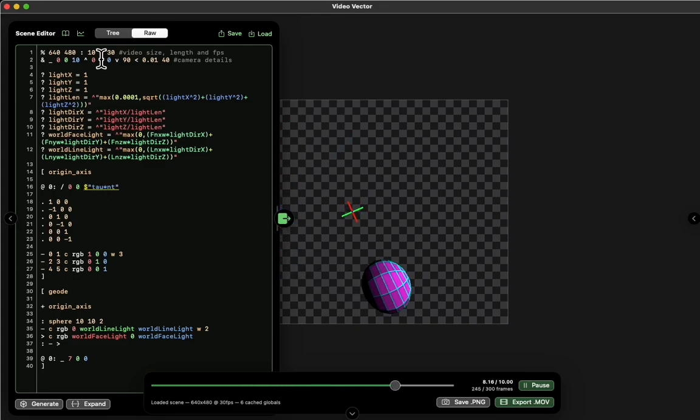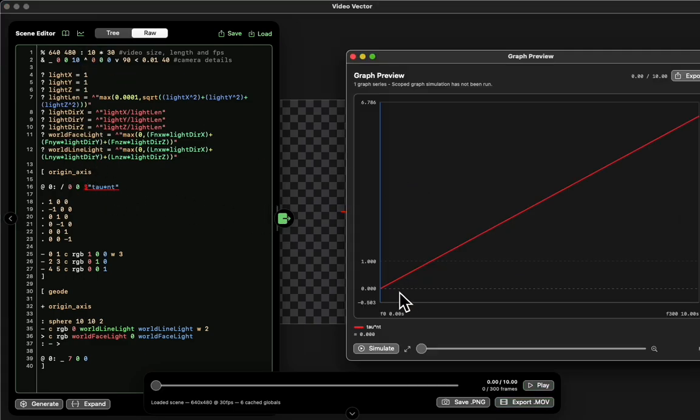You can register them to be graphed with a $ sign. And then when we reprocess this, you can see it change color. But now, since it's registered, you get a graph of what it's doing. So it's going across the entire video, and you can scrub the timeline and see what the value is of things. So that tau times nt at, well, actually, if we make it pi number of seconds, it's going to be roughly a whole number.